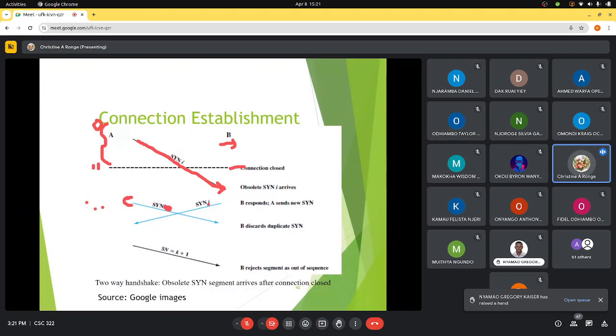Remember that this side will also generate its own sequence number, which should be far removed from the sequence number that was used the other time. So I tend to think that that will not work here.